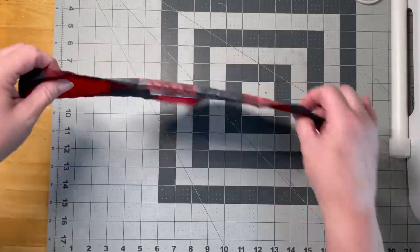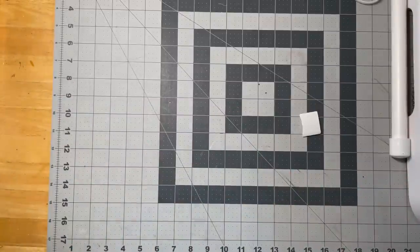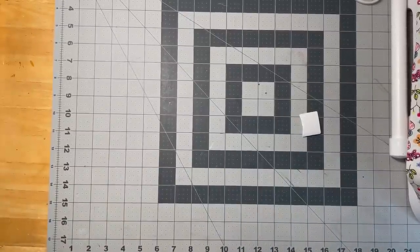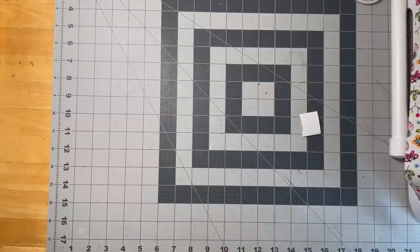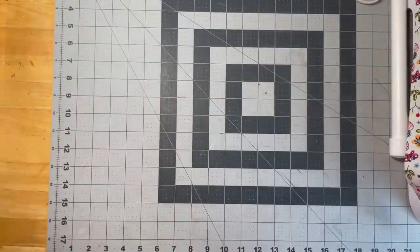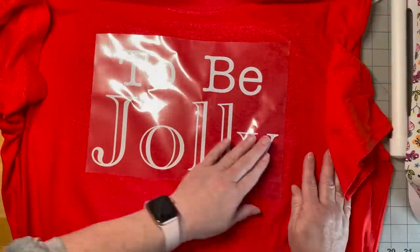So I'm putting them on the heat press. I'm going with the same temperature. What I've been doing is 25 seconds, but I'm going to go down time-wise to 10 second intervals and just see what that does. And let's just hope polyester doesn't melt. I mean, I know it will melt, but let's hope it won't.